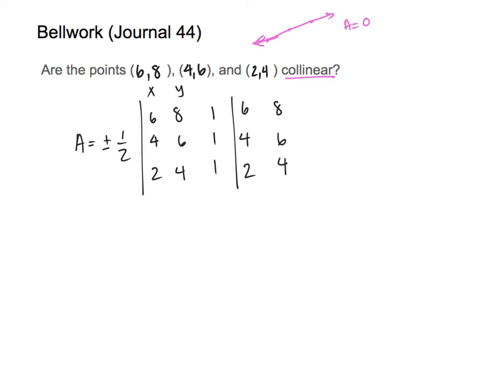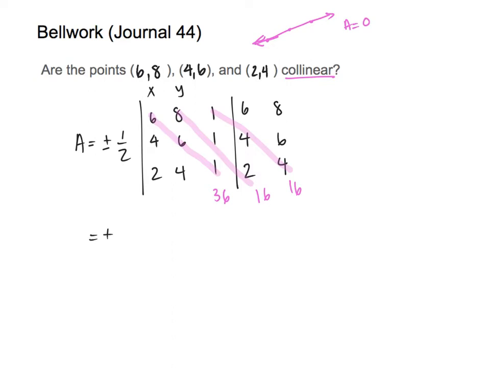And then what you're going to do is take the top left row, top left column and diagonally move downwards, and multiply those numbers in that diagonal. So when I multiply the first set of numbers, 6 times 6 is 36. 8 times 1 times 2 is 16 for the next diagonal. 1 times 4 times 4 is 16.